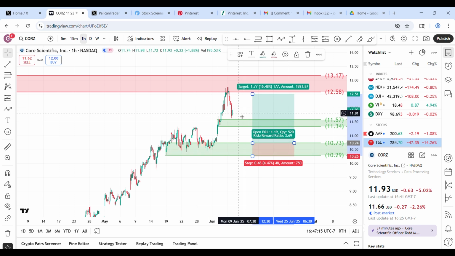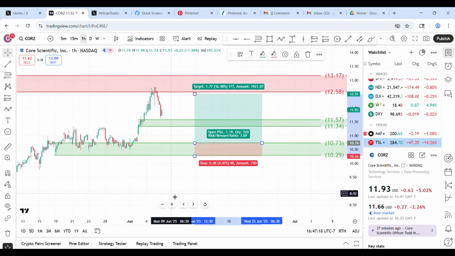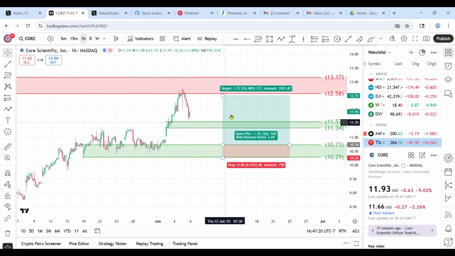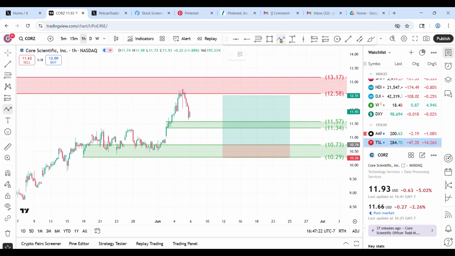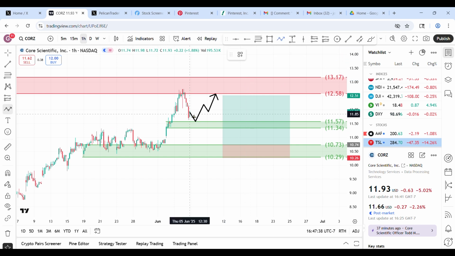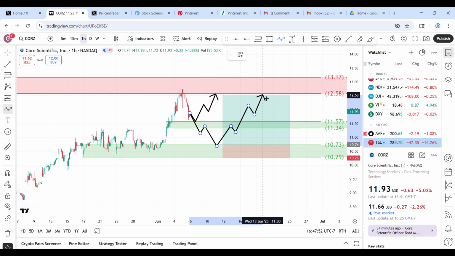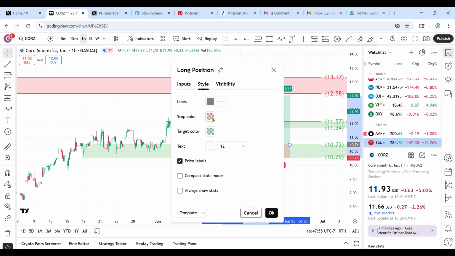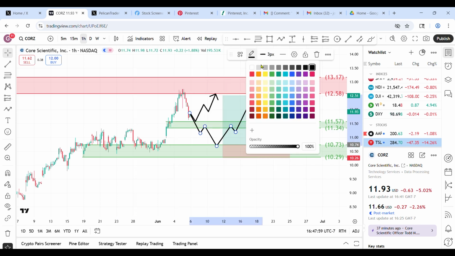And once again, if you wanted to be more aggressive, you could go for this upper level. But ideally, the way that either one of the trades would play out is if you wanted to be aggressive, you'd be looking for a bounce off of that level and retesting that level there. If you're going for the lower level, you'd want the price action to act something like this, which is work its way down to that support level, bounce off that level, and go back and retest that resistance level. Okay, so two potential trade setups there for you to consider.